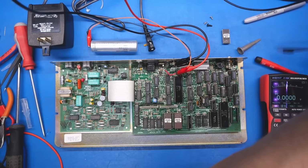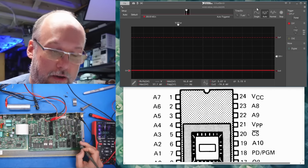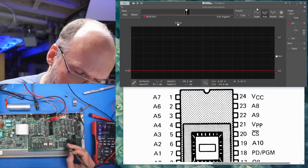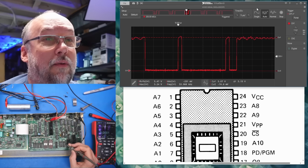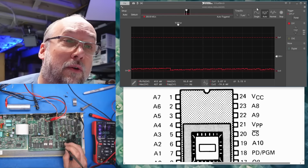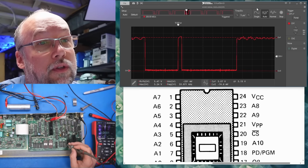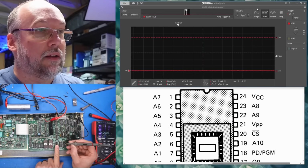On the output side, okay, we're looking at the address lines on the character ROM, and they look pretty much the same. How about on our video RAM? Yep, that's how that was looking. Just a couple of them are actually doing anything. Most of them look like that. So we just get sort of small amounts of activity, except for these two lines, which actually seem to have some pulsing on them. So there's an LS245 right here.